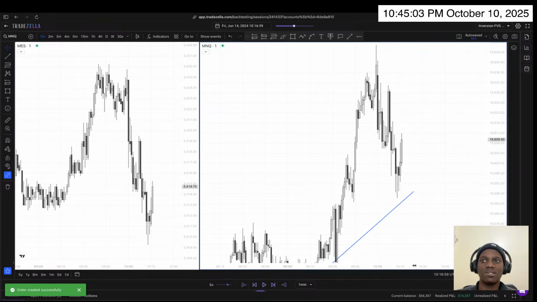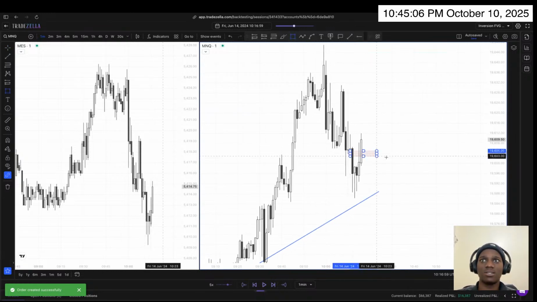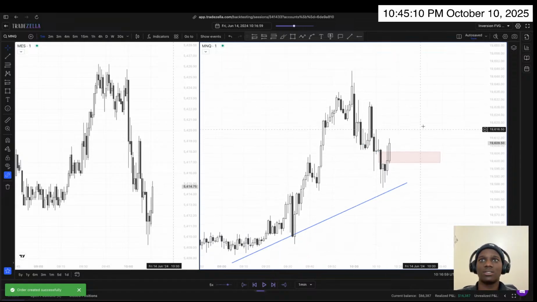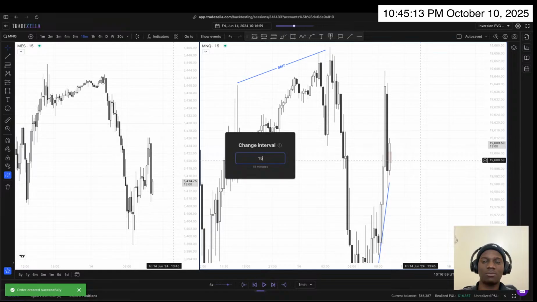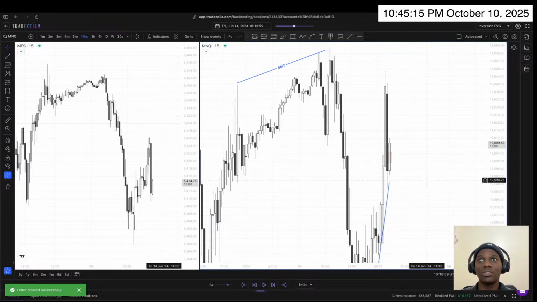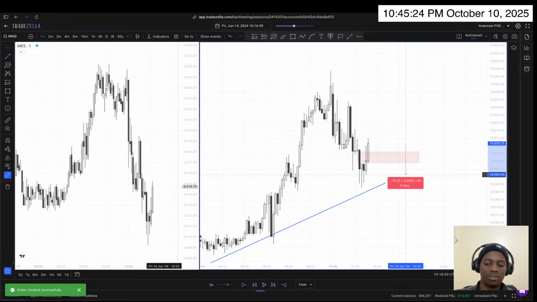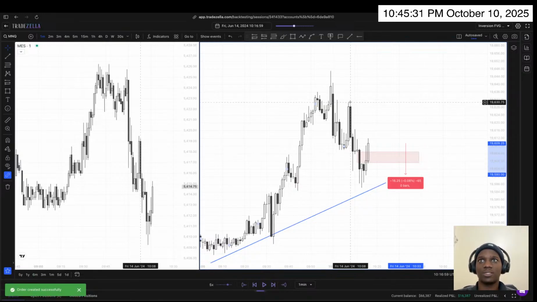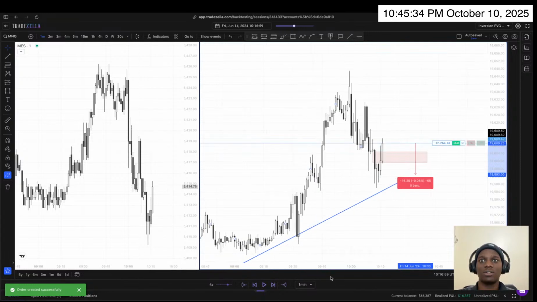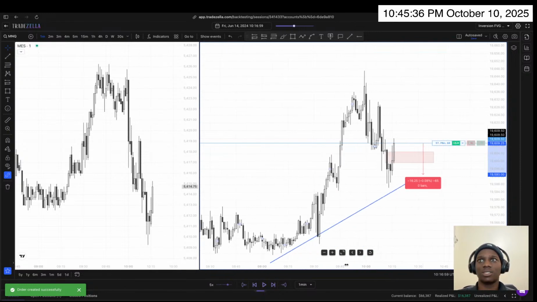Zoom in. We've got this thing here. This inversion created, and I think 5 is a fair value gap. 15 is also a fair value gap. 5 minutes a fair value gap. I think I'm gonna take this around 16, so that's 32. 500 over 32, that's 15. Break even here, target there, and I think I might be hitting the all-time highs.